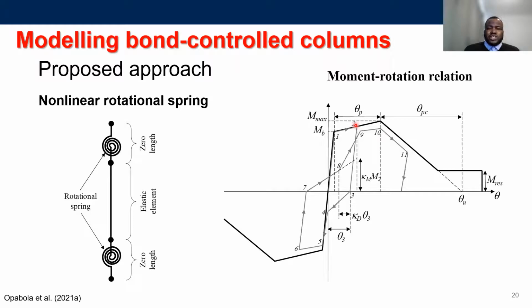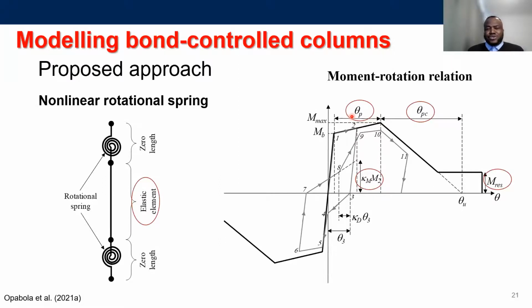So prior to now, the two approaches which I've shown model the behavior of the different deformation components separately. But in the approach which you are proposing, the idea is you're lumping all of them into one single spring. And the idea is you're reducing the time and effort in defining various layers of analysis, which are not exactly the best in certain cases, and you're also increasing your amount of uncertainty if you're combining lots of formulations together. By lumping them together, all you're defining is your pre-capping rotation capacity, your post-capping rotation capacity, your residual strength, as well as some form of hysteretic parameters.